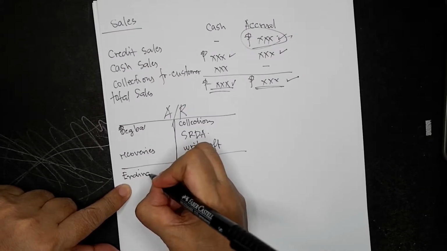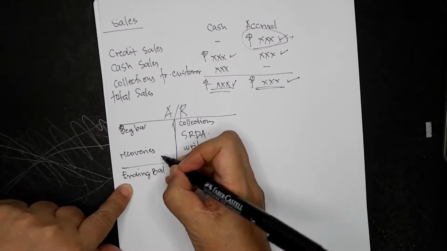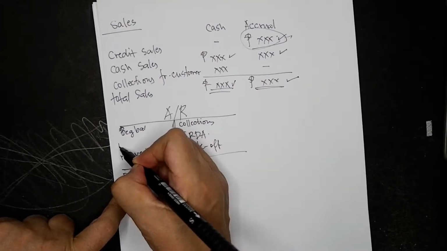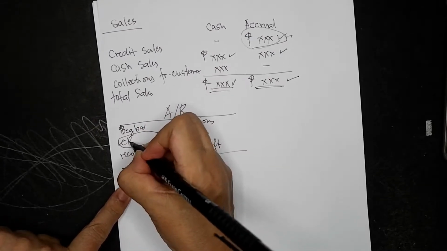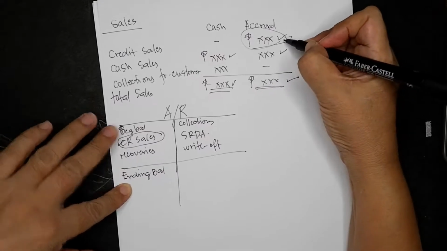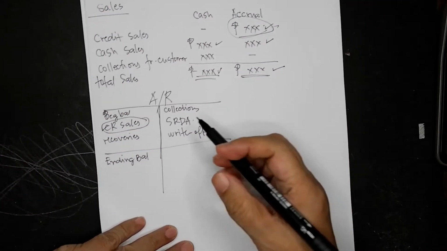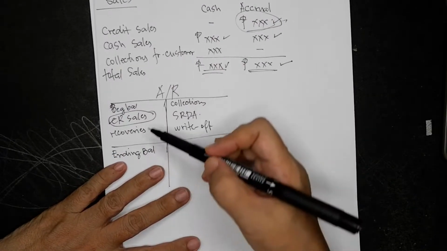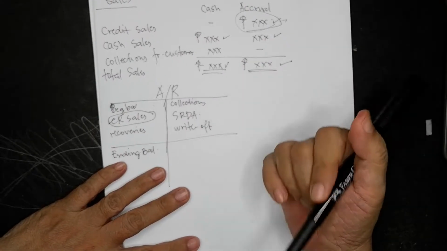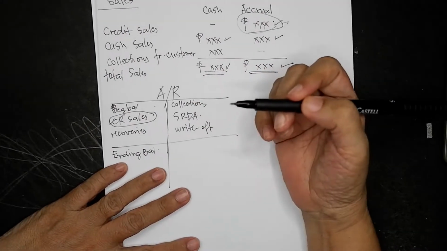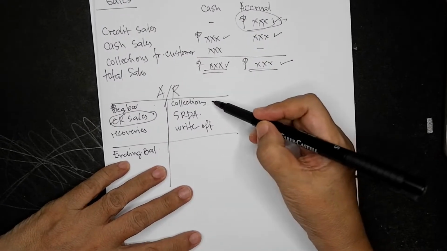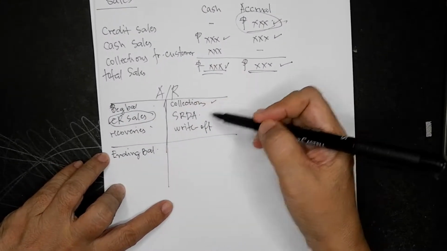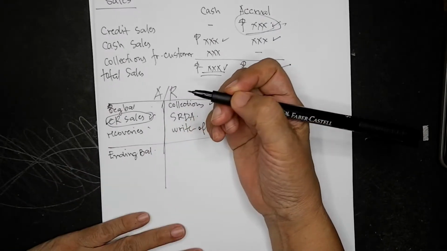So, sino ba yung mga may utang sa atin at the end of the year? Okay? So, nasaan yung credit sales? Nandito. Nandito ang credit sales. Okay. So, para ma-compute natin tong credit sales dito, if we have this information, so, we have our ending balance. Again, as I have said, lagi namang binibigay yan kasi nga sabi ko nga, kahit hindi tayo gumawa ng entry, syempre alam natin kung sino yung mga may utang sa atin. At collection, sino ang mga nagbayad, SRDA, write-off, at saka recovery. So, all those data given, we can compute our credit sales.